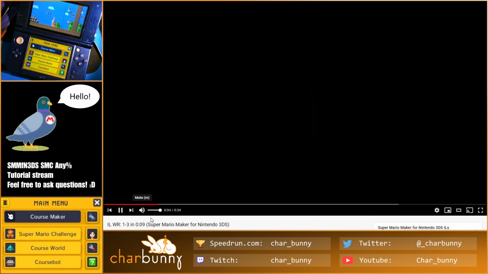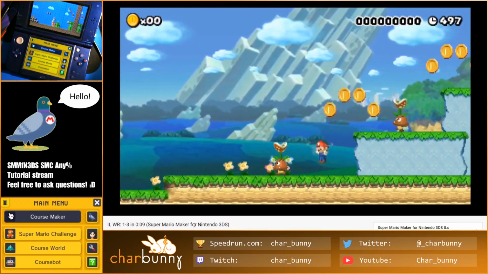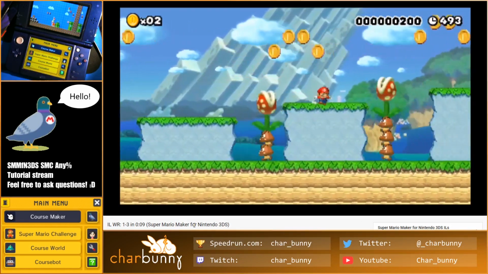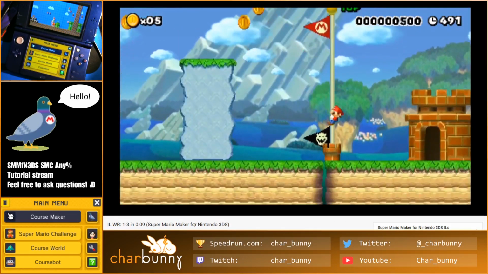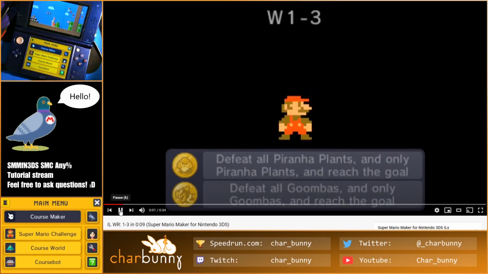It's a-okay. So for funsies, when I was routing this one, I routed it to all use spin jumps, because why not? I just can. Except for one jump at the very end, that one in particular, and that's it. You'll notice that when I do the ILs, I like to show off and try to get the 1-ups. In the real run, I don't, because that's slower.